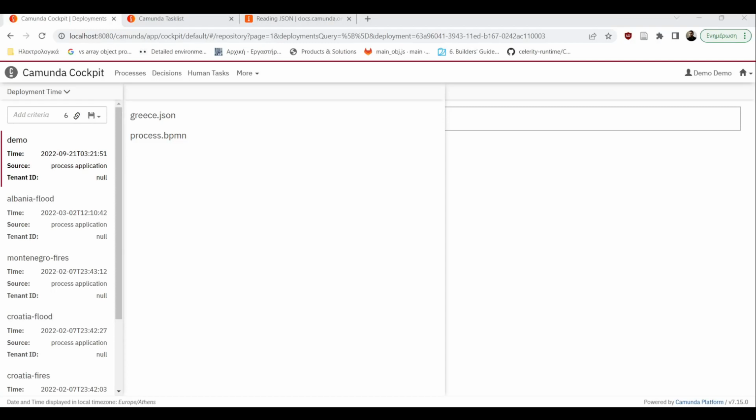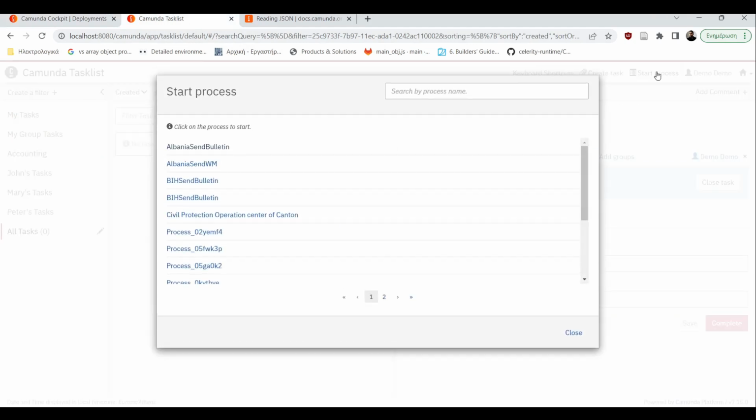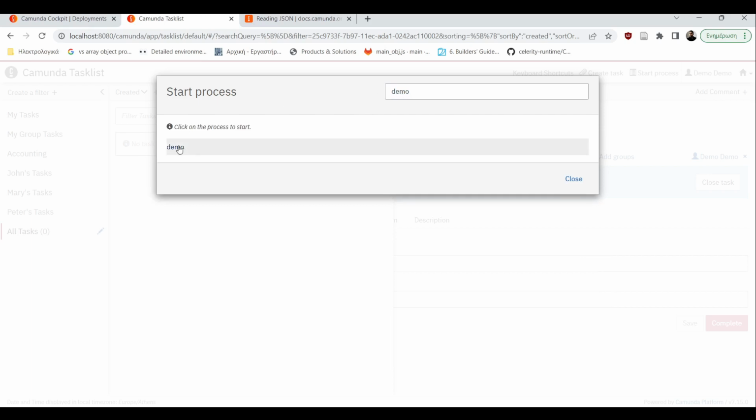So we use the Camunda Cockpit to test our process. We can do it quickly. Okay, we see in the deployments that our process has been uploaded. Then we go to the Camunda Tasklist. We start the process. We search for the demo process. Here it is.